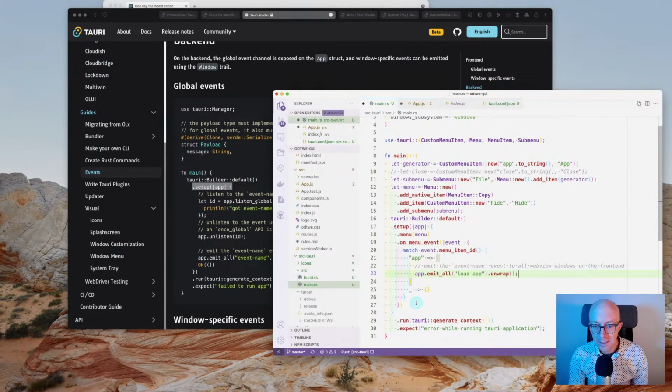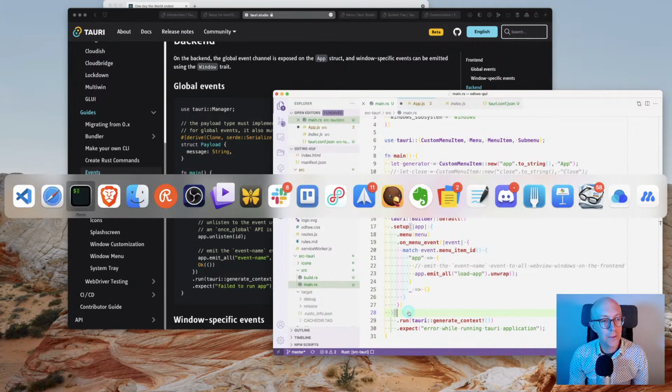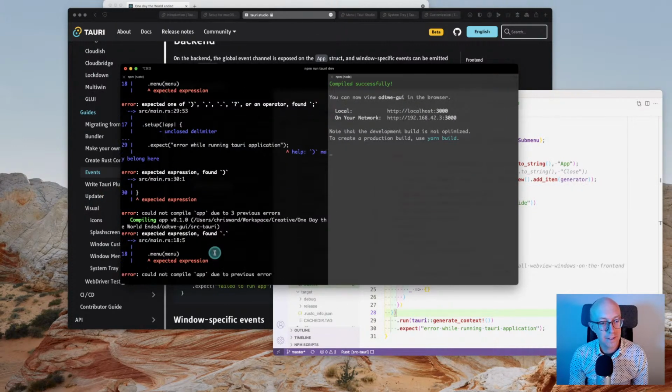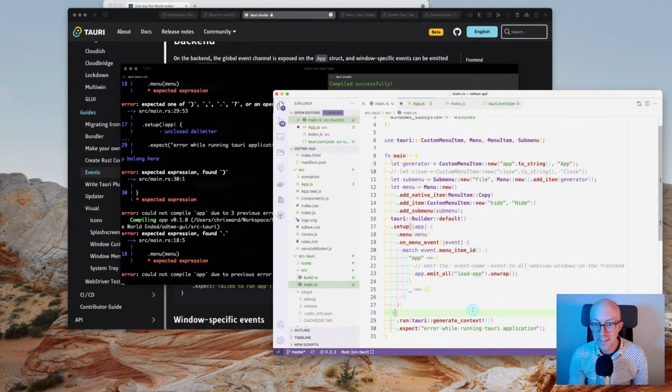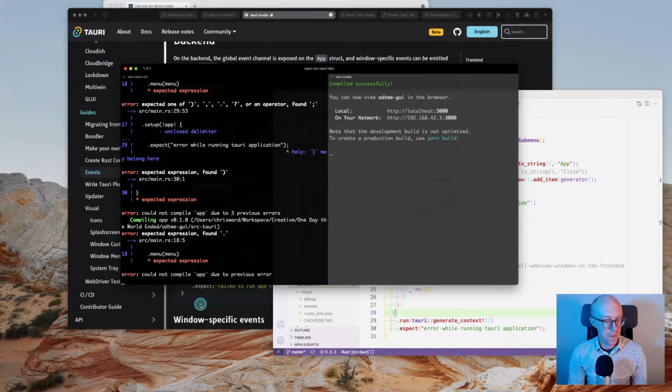I see. I see. Literally brackets and semicolons. No, brackets and brackets. I don't know. Okay, I don't know. I'm not sure how to do this. I think you need a bit more documentation on that.